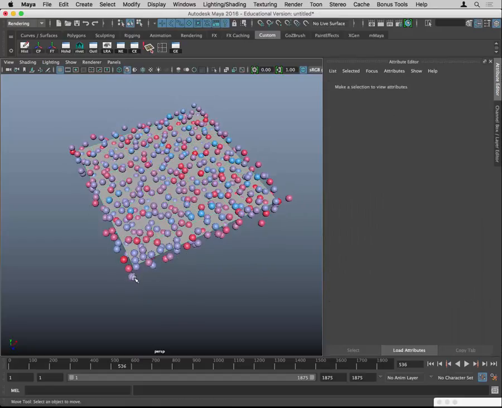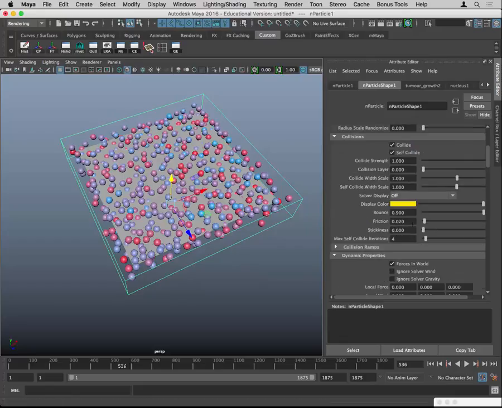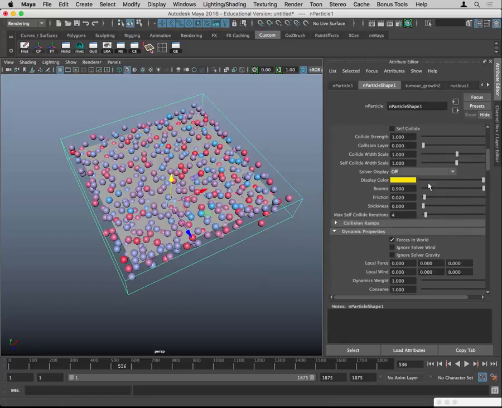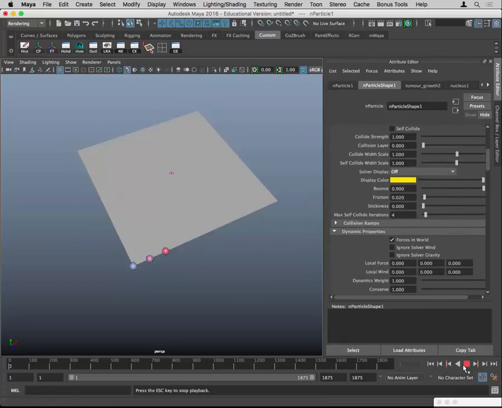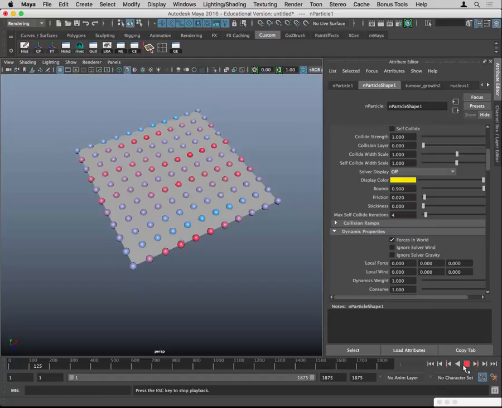If we select the particle and turn off self-collide, we can see that a little more clearly. Now they're not colliding with each other, they're just being born, and new ones are being born along the surface. But they're actually not being born at those vertices. They're being born at a random spot on the surface at a UV address and then leaping to the next vertex in the order. But we want it to stick to the place where they're born.